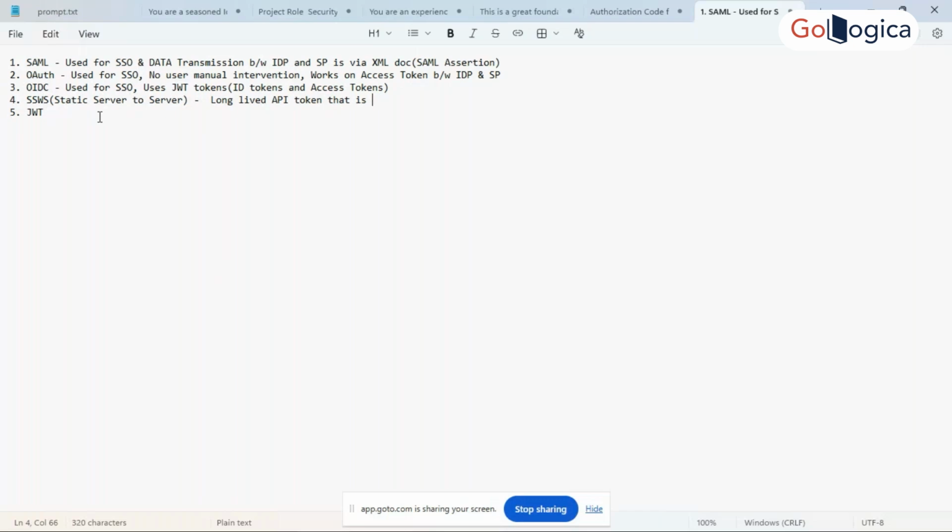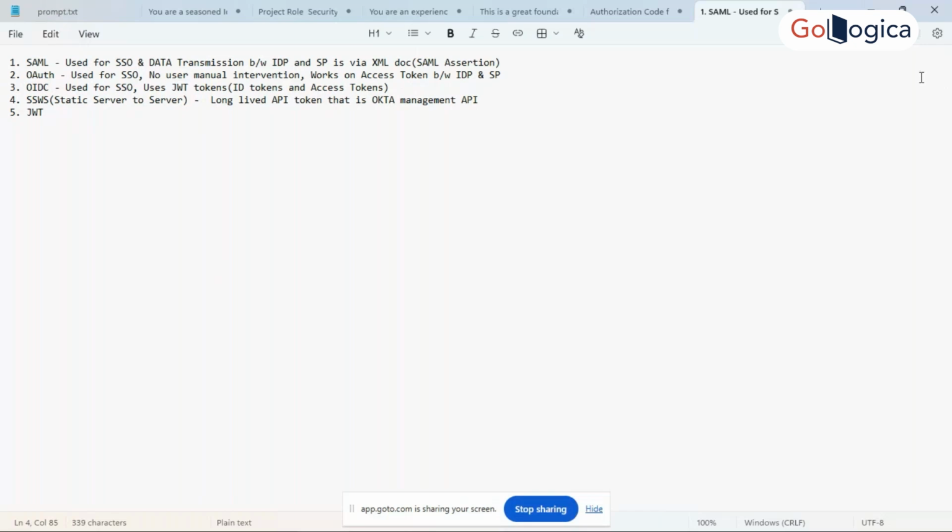Okta management APIs. Again, in management, you have multiple things. It's not that there is one single thing that we do with this API. So it's an API token. The lifespan is that it does not expire for almost a month. So you can understand its nature, where exactly you can use this, right?